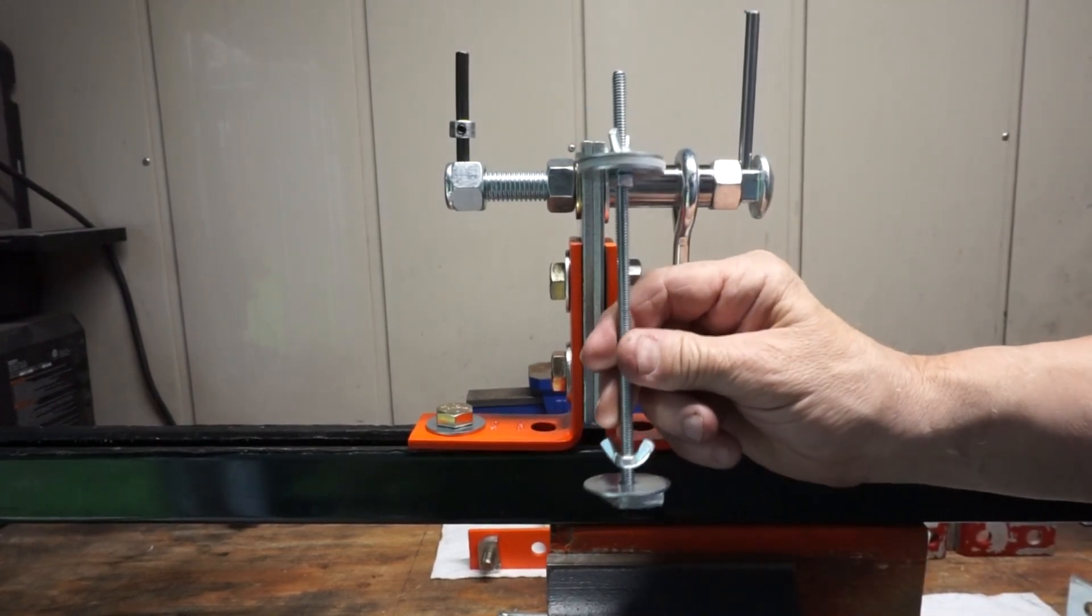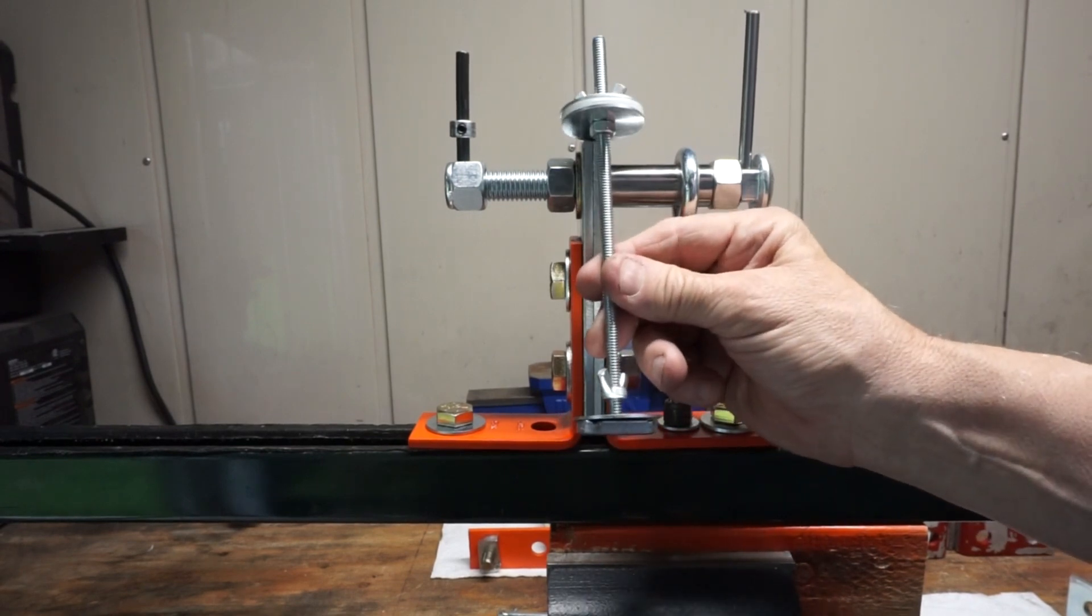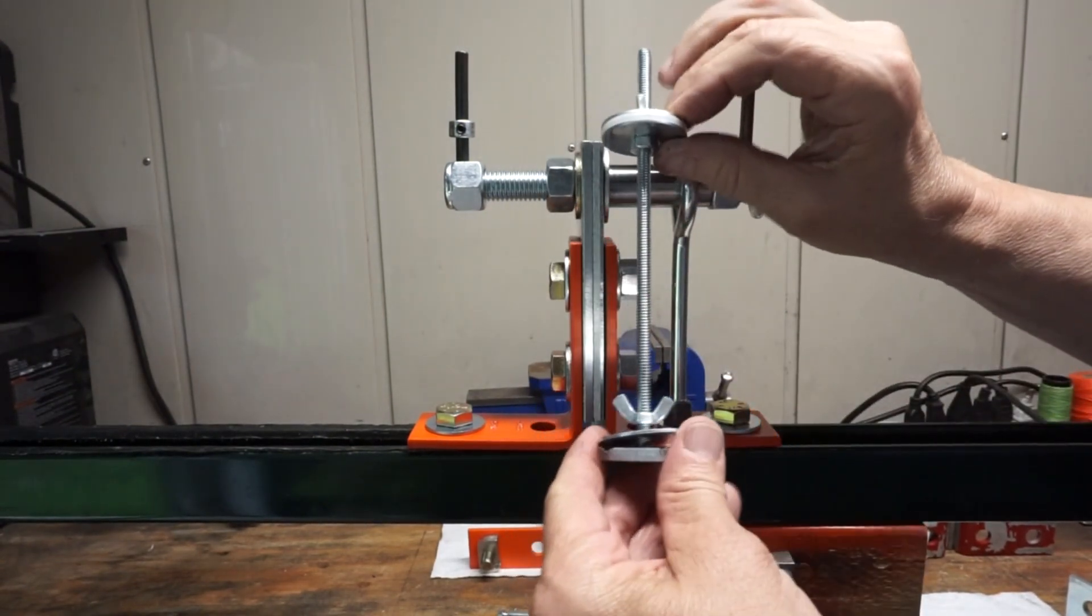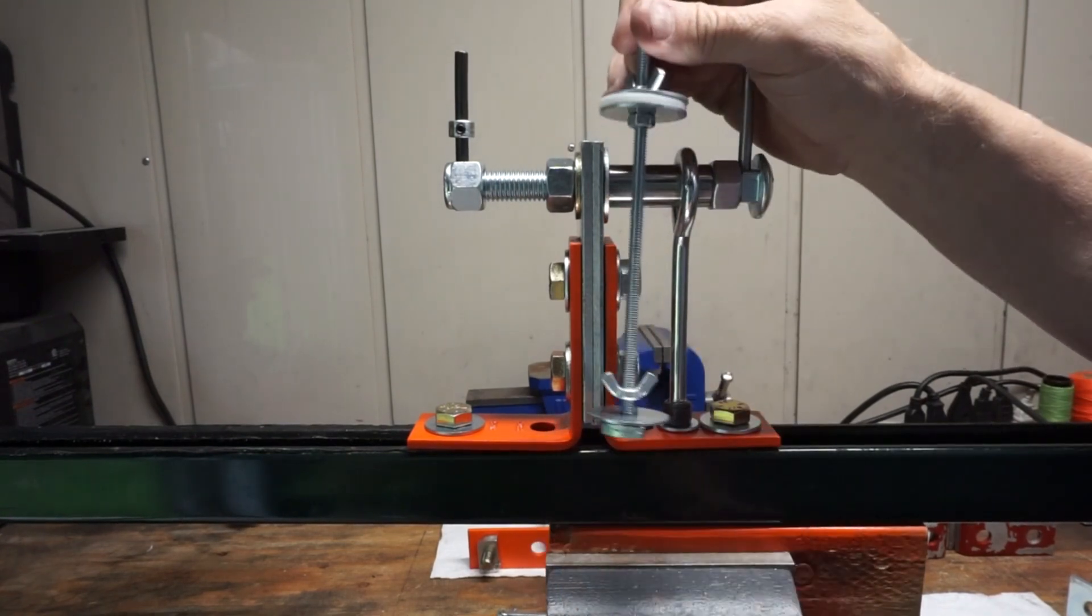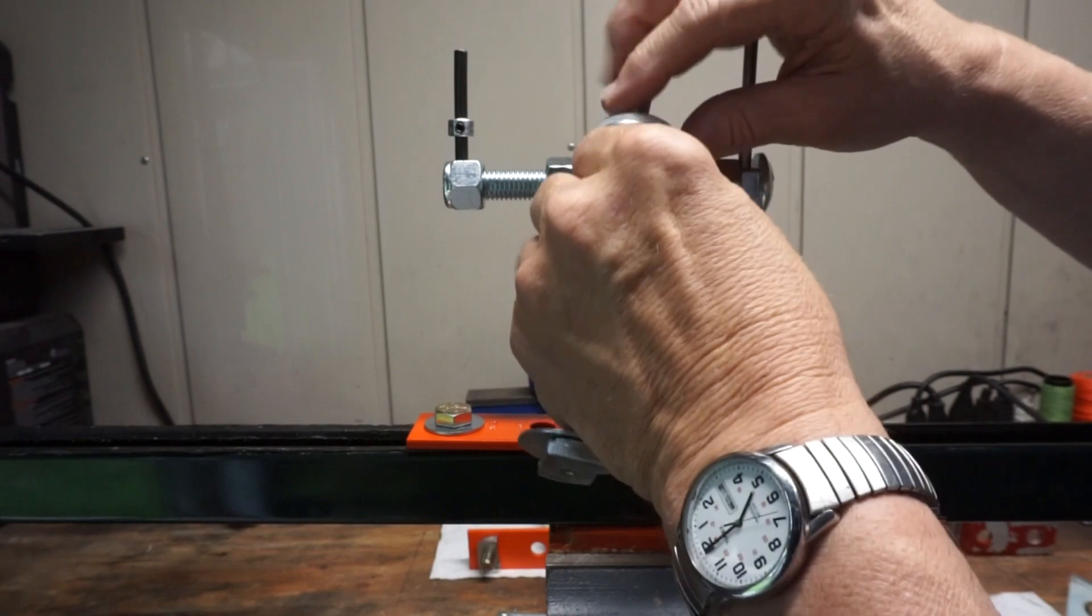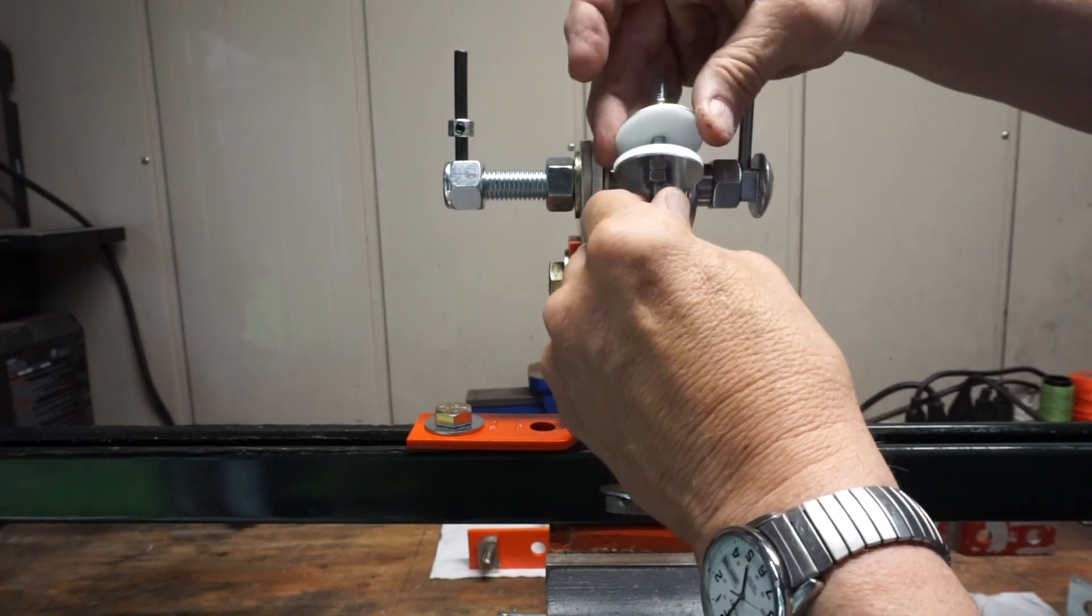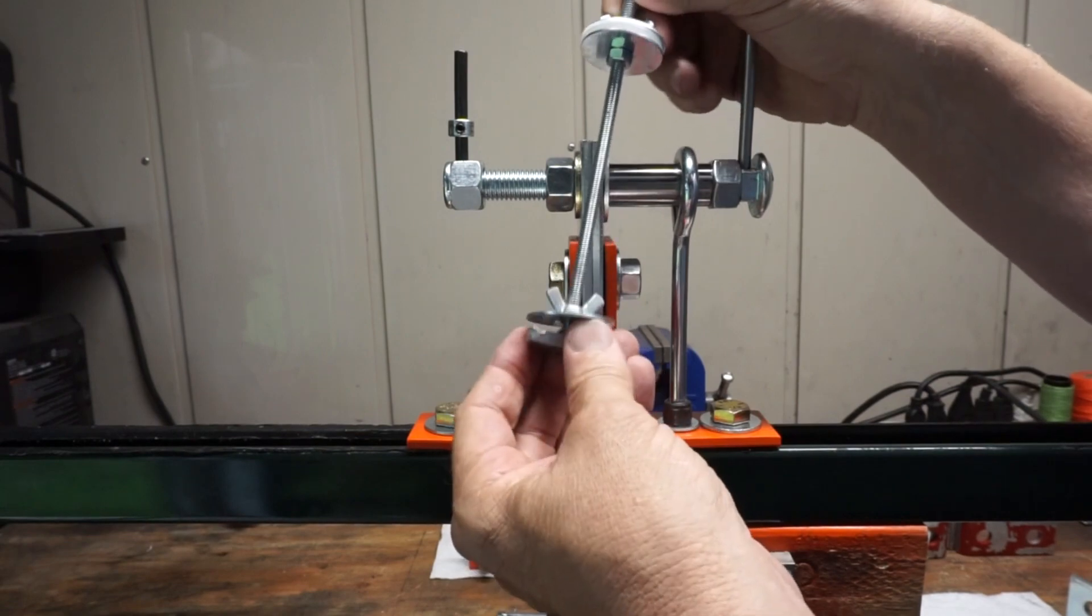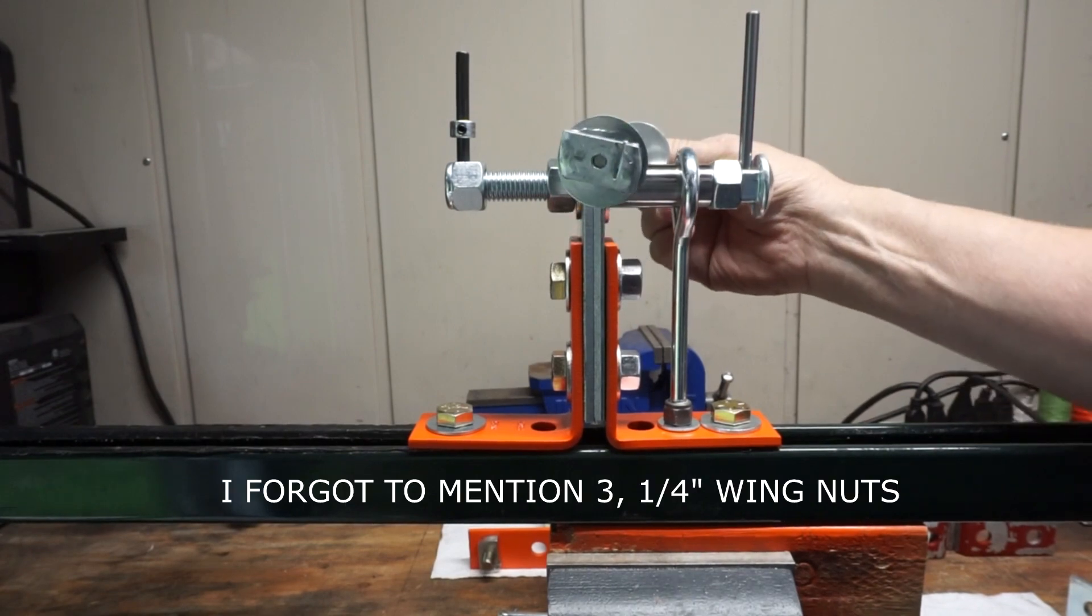You'll want to build two of these. So you've got two seven inch sections of all thread. You will need three quarter inch fender washers, I believe these I think are one and a half inch fender washers with a quarter inch hole in the middle of them. Got two nylon washers of the same size and a square nut, quarter inch square nut.